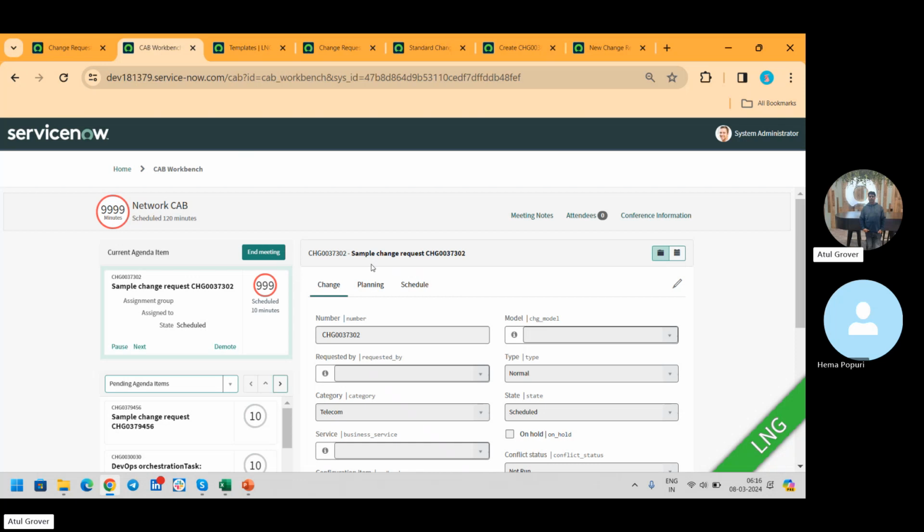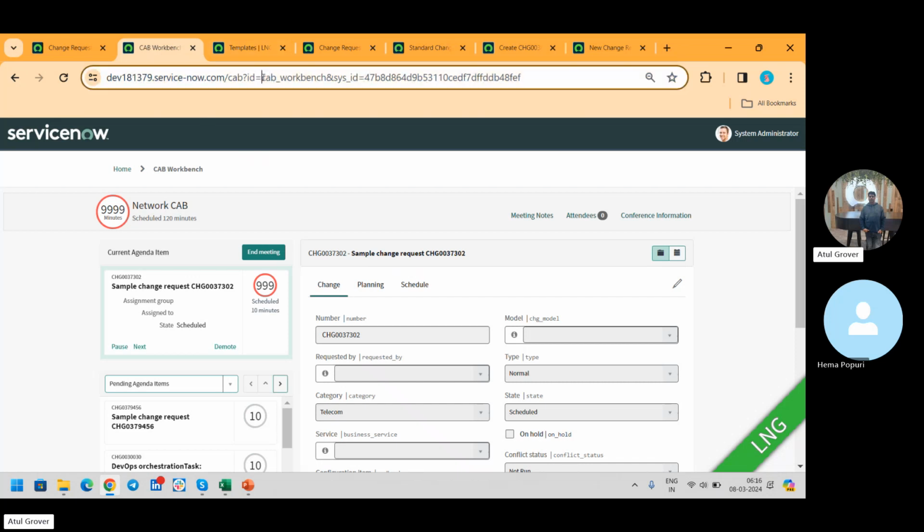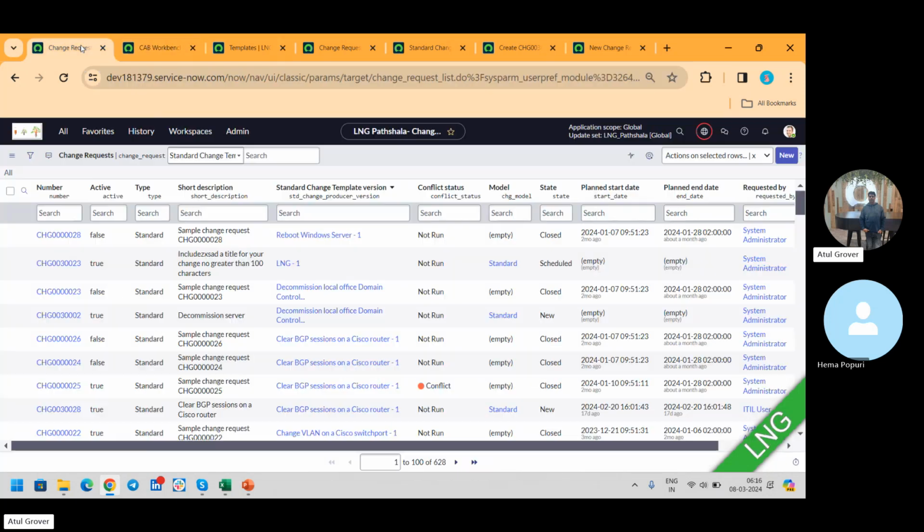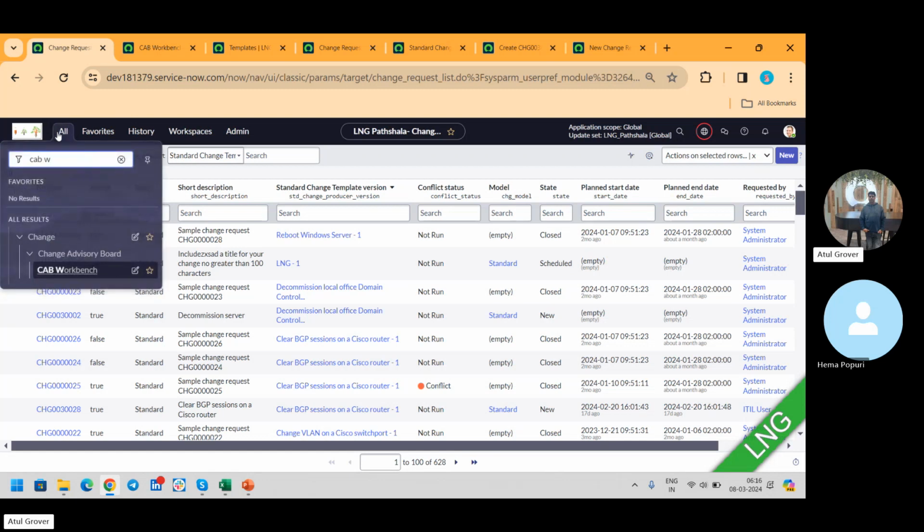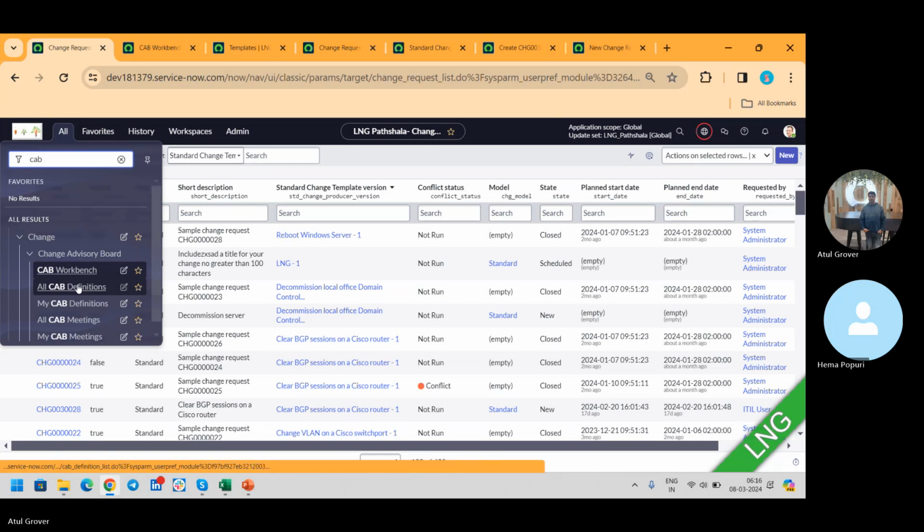I tried a lot. A lot of people ask the question on this particular part, how we can make a change, but it's not that easy to make a change because it is not a simple function. So you can see it's not showing dot do. Right? It's not showing the dot do. It is a workbench, and workbench has been defined in a separate manner. Now the question comes how we can create our CAB workbench. We have to create the CAB definition first.